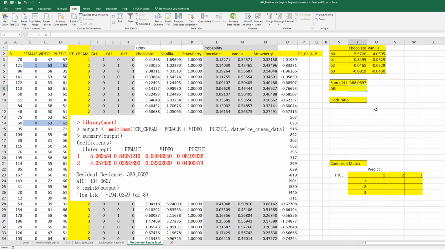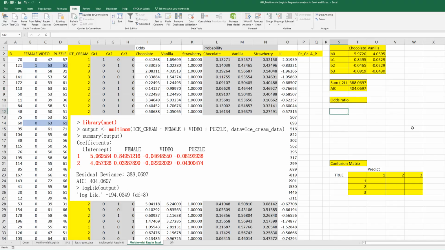And AIC can be calculated by the residual deviance plus 2 times the number of coefficients. There are 8 regression coefficients, so AIC can be calculated like this.